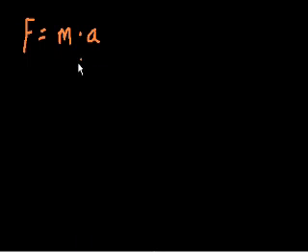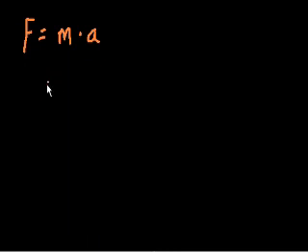So what does this tell us? This tells us that the net force upon an object is equal to the object's mass times its acceleration. So let's stay in the metric system, because most of what you'll do in physics class is in the metric system, and that tends to be because the metric system makes more sense.